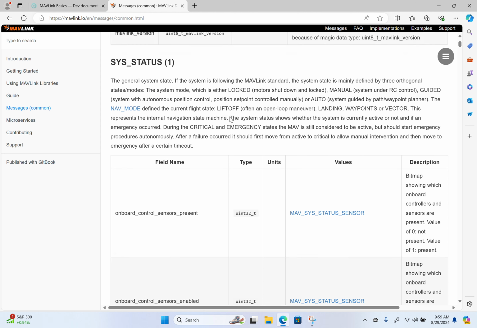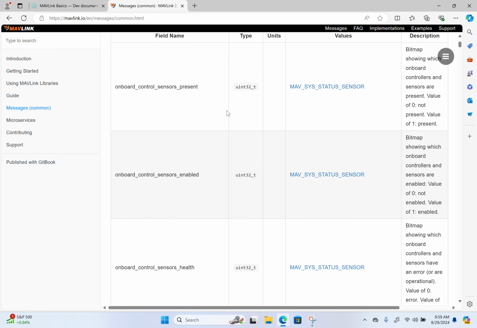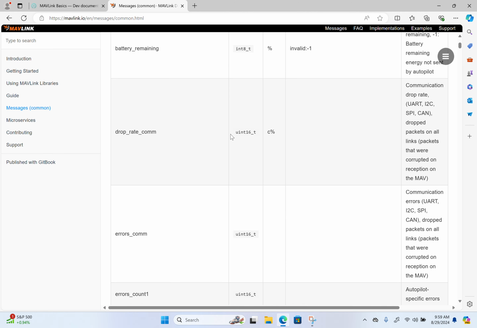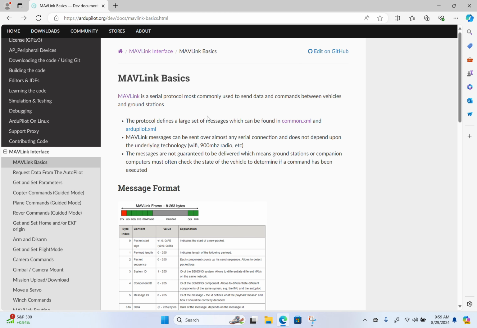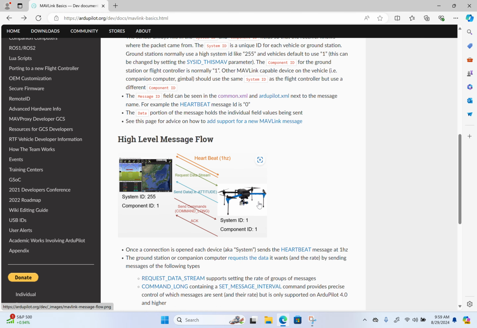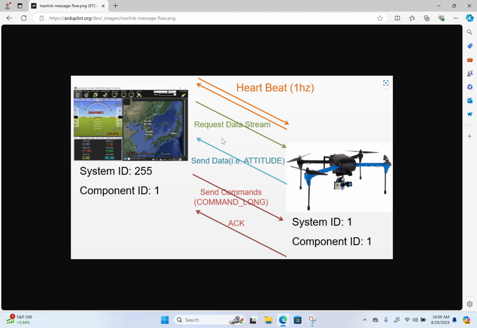So Mission Planner is basically just a GUI for you to present these messages and to format them in a user-friendly way, so you don't have to use a command line interface. There are command line options for sending MAVLink commands, but we won't get into that now. Mission Planner is basically doing that for you. So when Mission Planner is talking to the drone over the USB cable, it's using the MAVLink protocol. That's actually what's going on under the hood when you connect with Mission Planner.